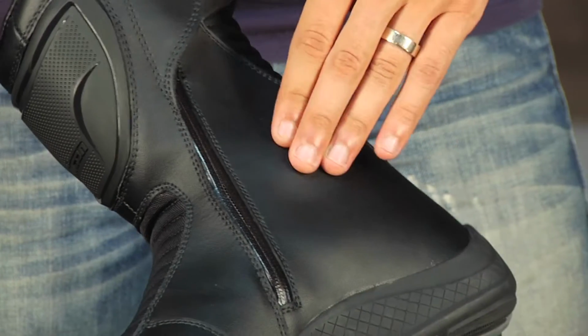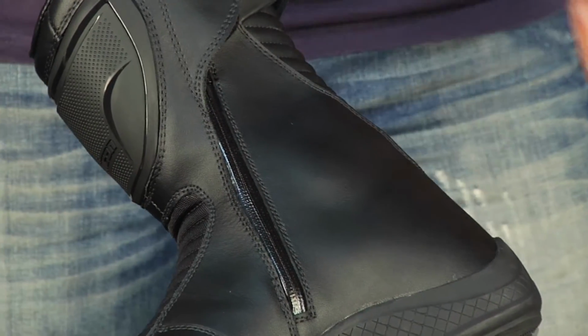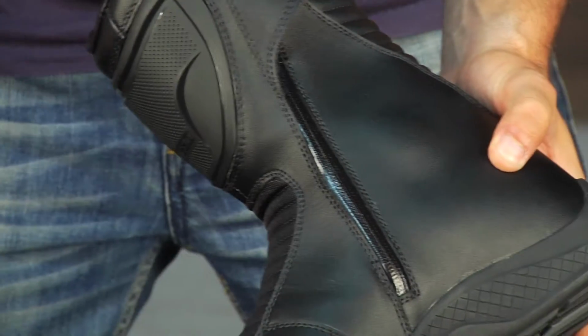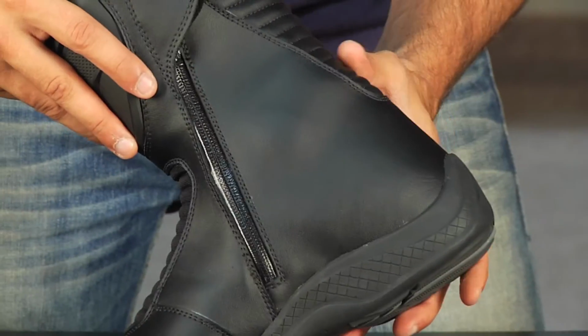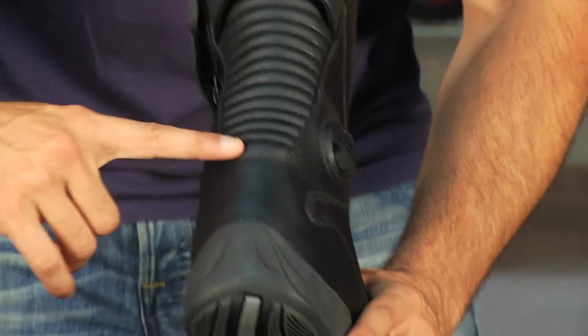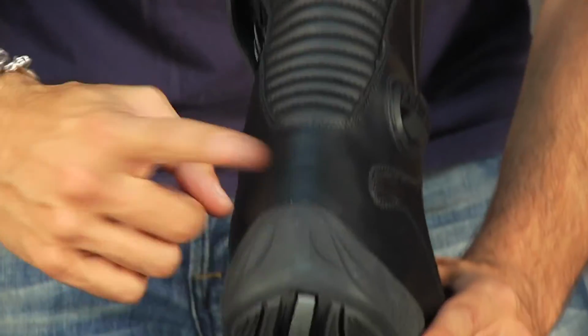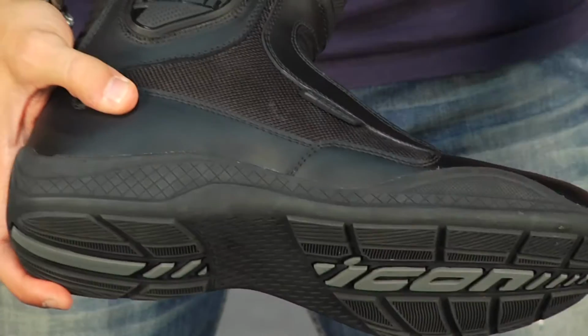But again, hard part protection on the inside. They're the things I look for when I talk about elevated sport touring waterproof boots meant for longer distances and spirited touring style riding. On the back up the Achilles, now it's a continued leather here, but again an accordion stretch panel for comfort. Nice big heel counter that comes up from this high friction sole, is what Icon calls it.